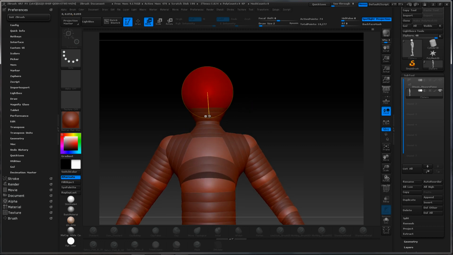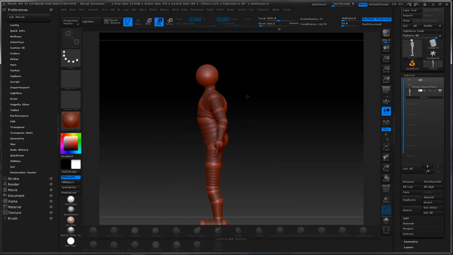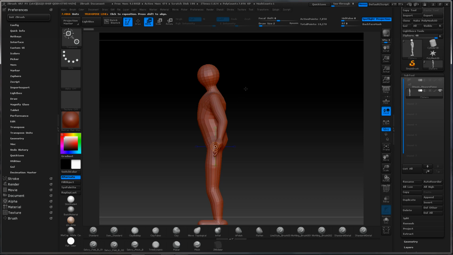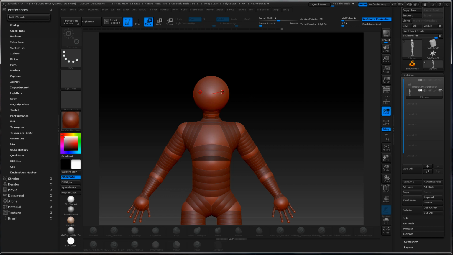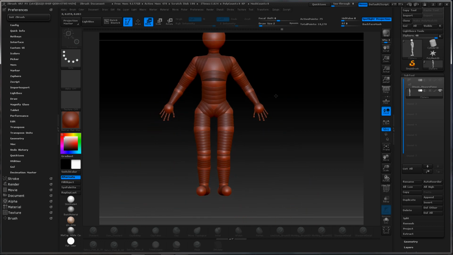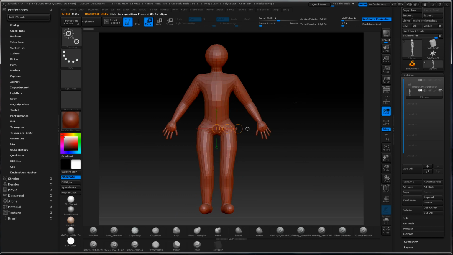I am going to add another C-sphere right here to make the neck a little bit thinner. So with the Q key, add one, scale it down, bring it down a little bit, scale it down, see how that looks. Yep, that looks good. Whoops, let's grab this one. Nice. Okay, so again, this is our blocked out.